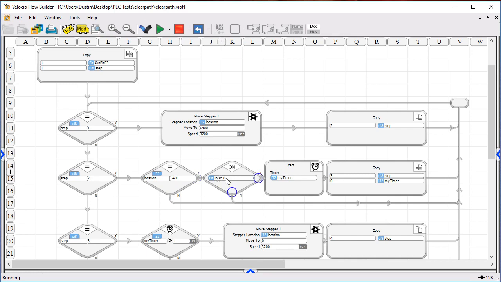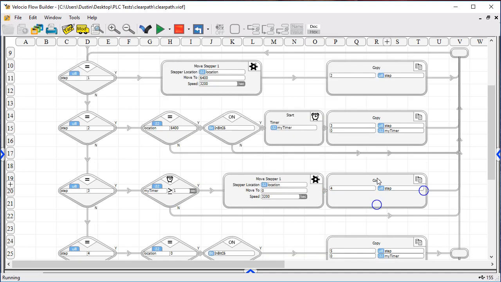I wait for location to be equal to this number. The next thing I do is check C6, which I have connected to a pin from the motor that tells me if the destination has been reached yet. So that's good feedback that we know not only have we sent the required number of pulses, but we've also actually reached that destination. From there, I'm starting a timer, and you see I'm putting a 0 into it, so I'm resetting the timer. Then I wait for 1 second to elapse. After it has, I tell it to go back to location 0. That's going to cause it to go in the other direction.